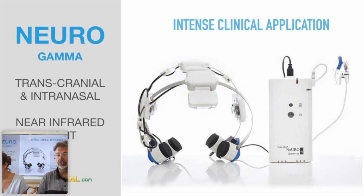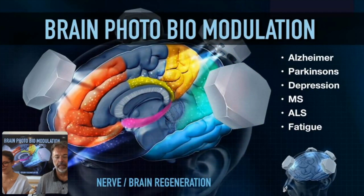and then they bought bulk, and now they are sending it out to their clients because the results they had just self-propel. Like if you go somewhere and somebody has results and the mind clears up and they're better functioning, tremors go down, all of that really makes you talk about it and share it with your friends, which is always a benefit. And you can see here how it stimulates the different parts of the brain as it goes in. Mostly Alzheimer's, Parkinson's, depression, MS, ALS.